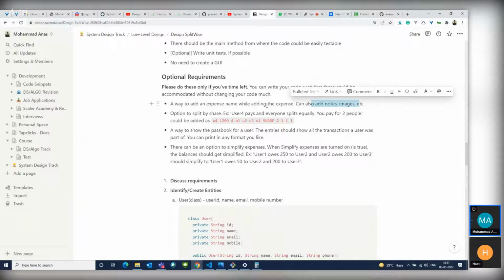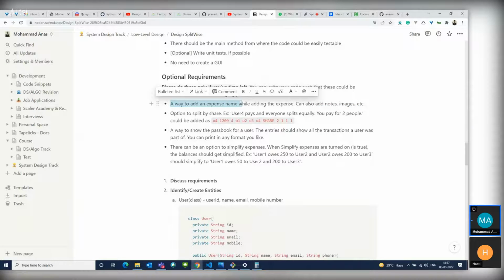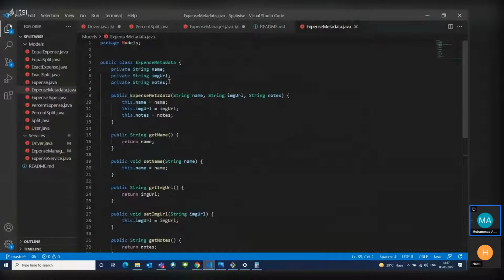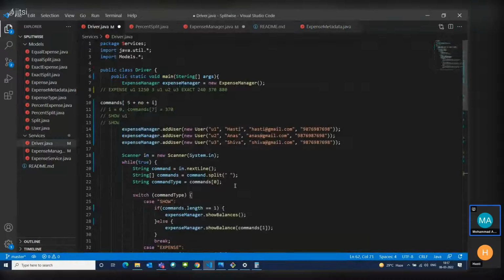What I have done is I have considered this as an entity, and we have added another model called expense metadata. There are three variables for this class: name, image URL, and notes.